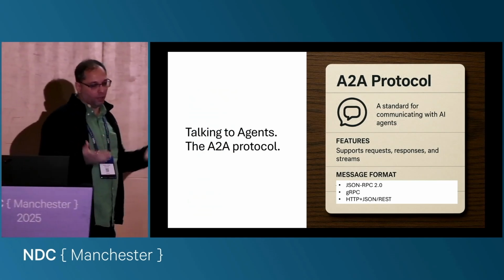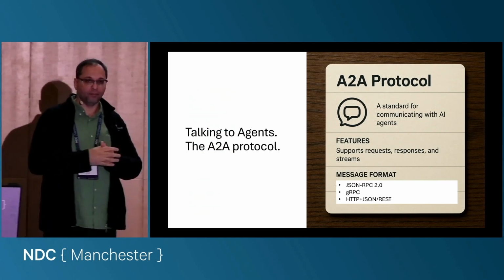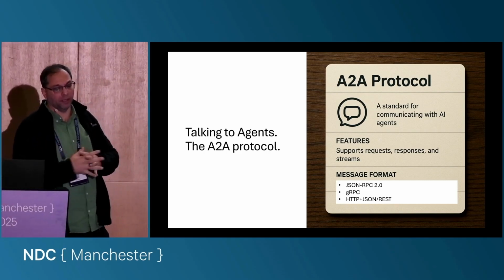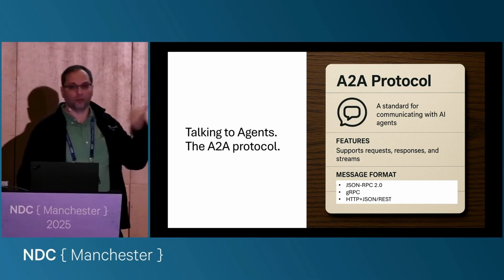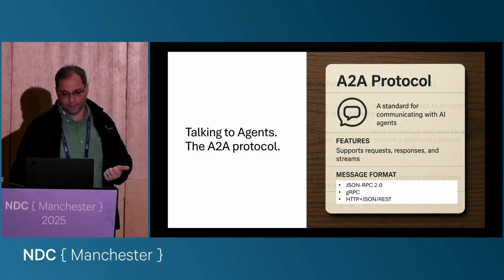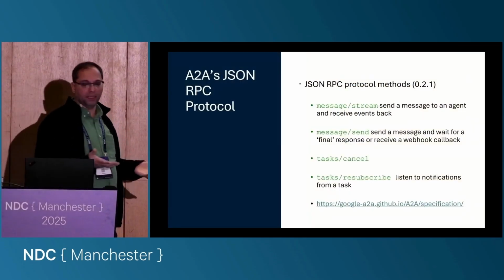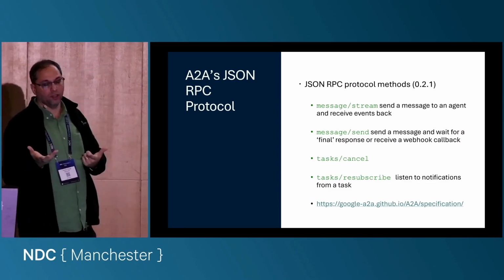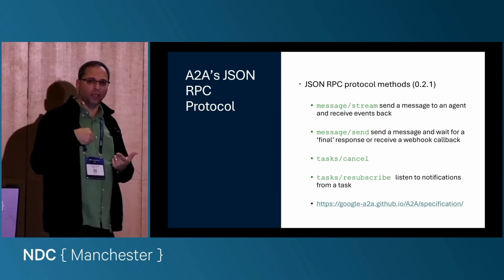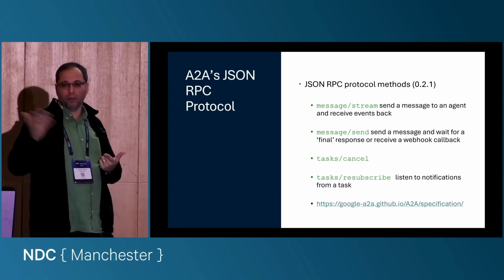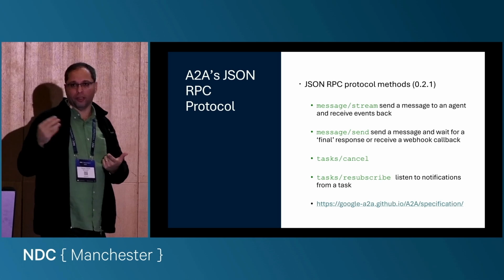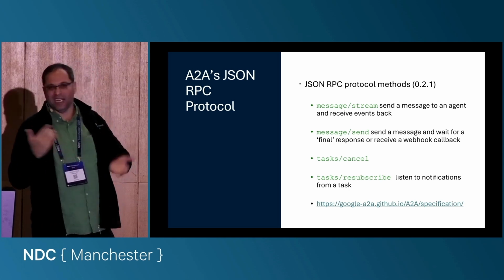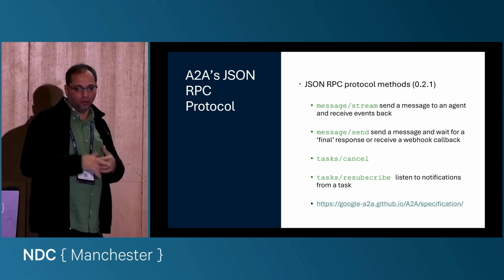So the protocol, again, is JSON RPC, the friendly one that we saw for MCP, gRPC, and HTTP REST JSON. Those are the request, response and streaming that it supports. So the RPC protocols have the message stream, the streaming of information coming back and forth. You can send it a message and call for a webhook to come back later on, because you never know how long the booking of a hotel might take. It's not a 2 seconds thing that it's going to respond back. It might take 5 minutes to come back, analyze what is the cheapest, what are the best options for you.